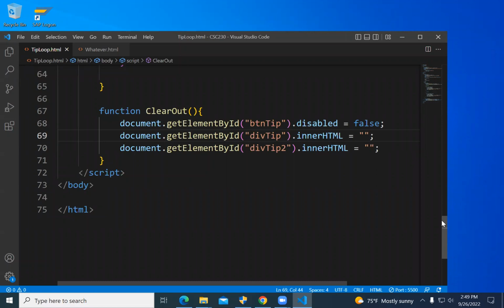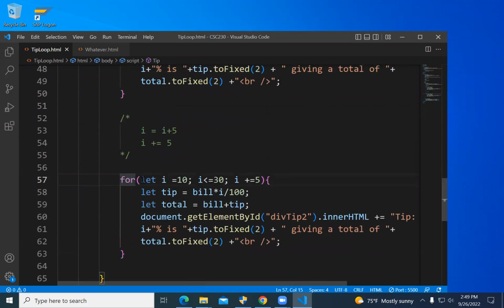New topic is the for loop, sort of iteration. Use the keyword for, and then three things: where to start, the condition to continue, and what to go up or down by. We could have gone down. And then whatever we want to do. So let's say, for example, we start at 0, and we put our condition, and we'll go to 12. It will go until the condition fails.